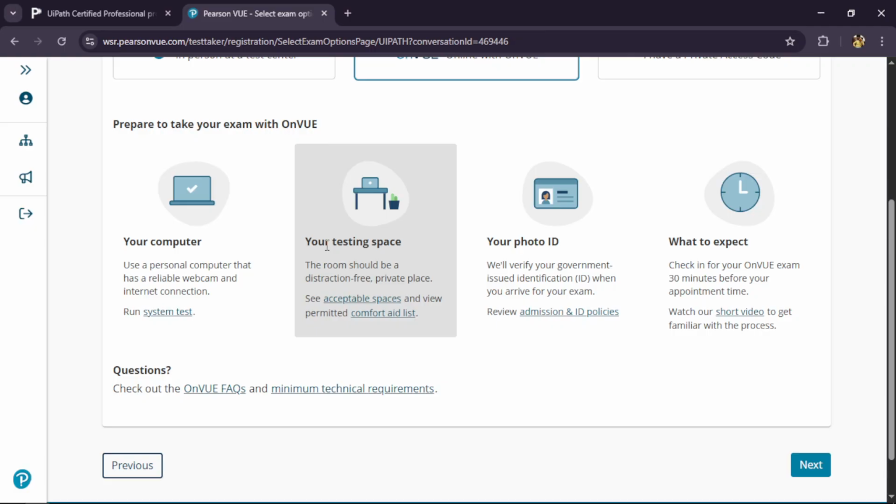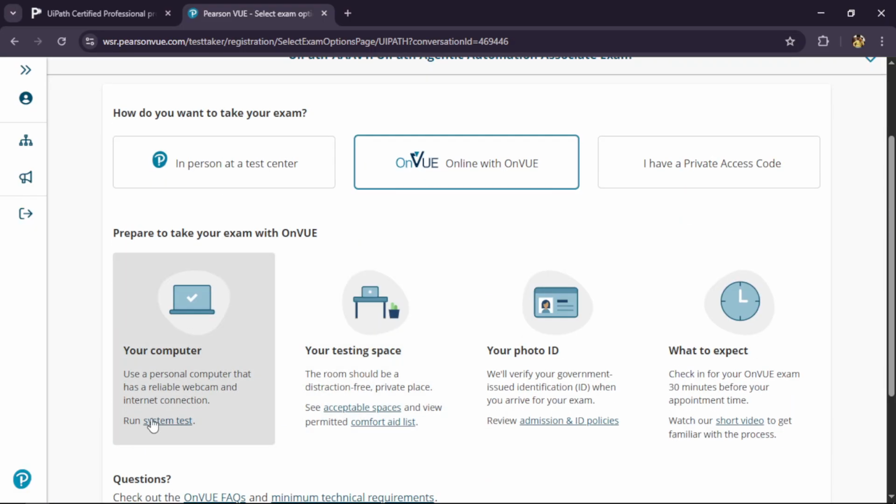So he'll check all the four corners of your room, and where you are sitting, your view also, like if there's not any other monitor or any electronic device around you. This step will happen mostly when you will be attempting the exam, when your actual exam will happen. So this test you just have to run before, so you can see if there are no issues with your laptop or machine.